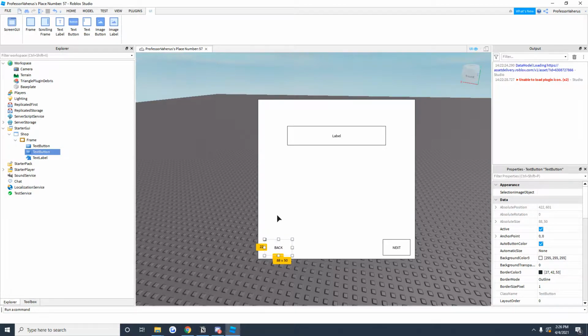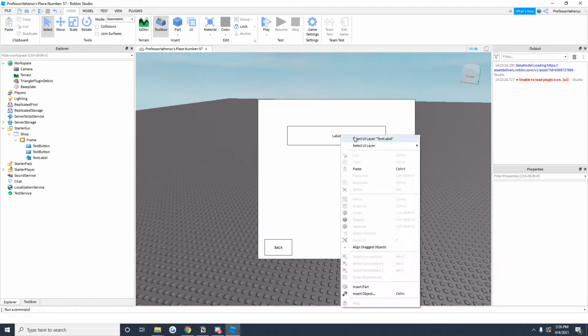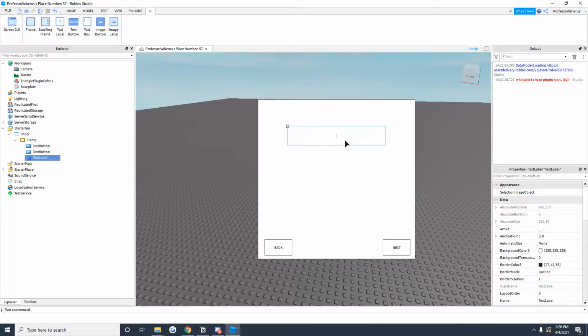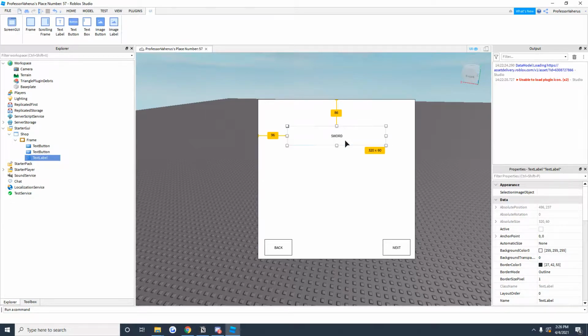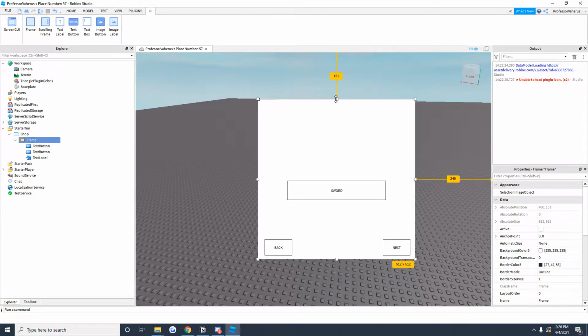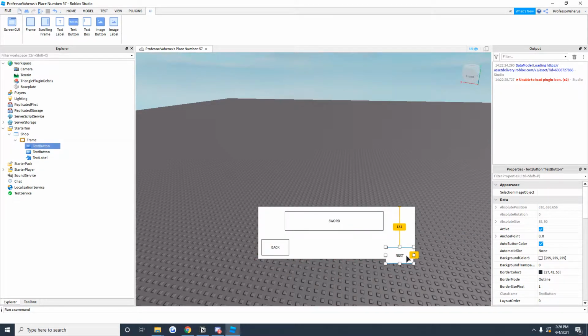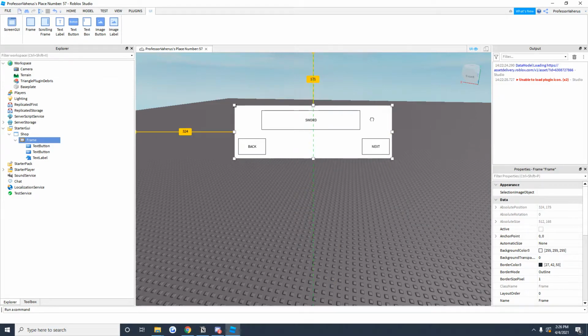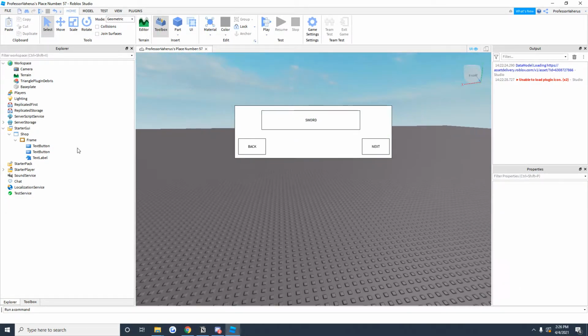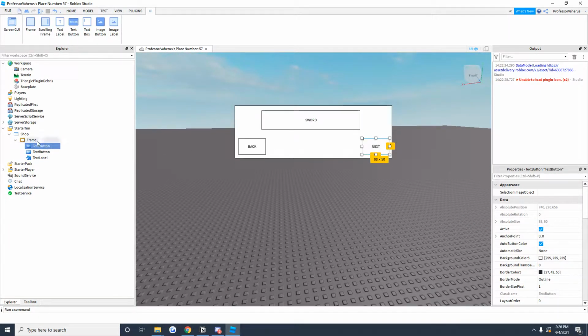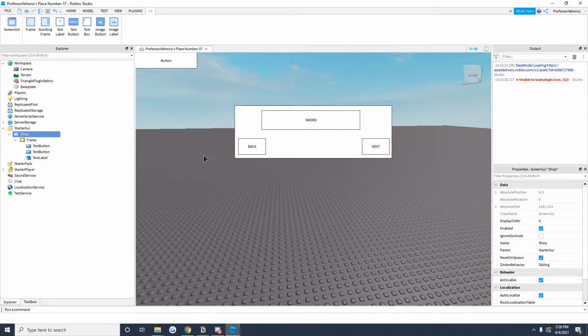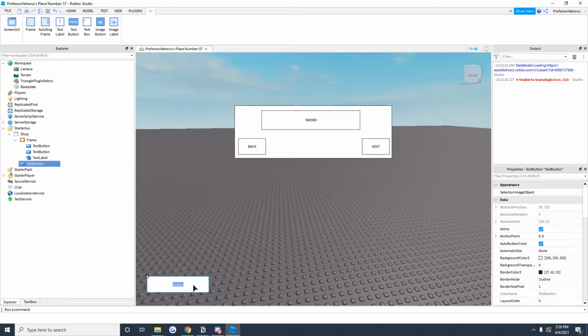Alright, and then the first item by default, we're just going to name it sword. I'll make it smaller. And then let's add a button outside of it that says open close.